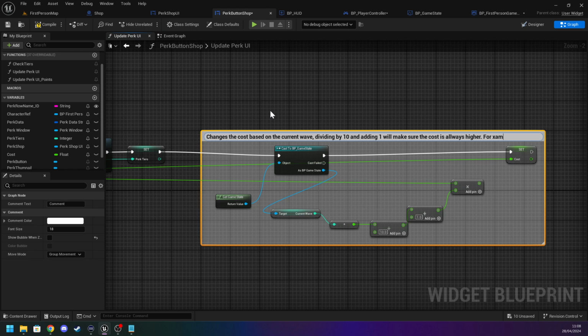For example, if it's round 14, dividing it by 10 gives a modifier of 1.4, and adding 1 gives a 2.4 modifier.